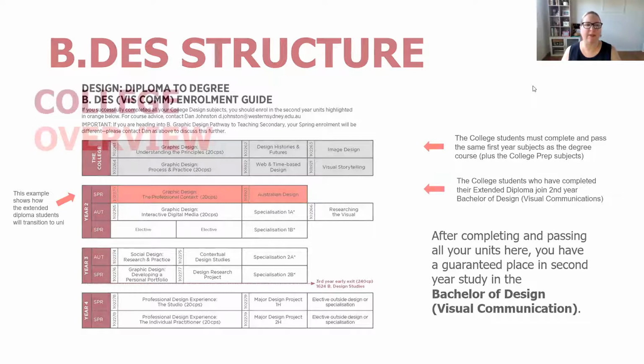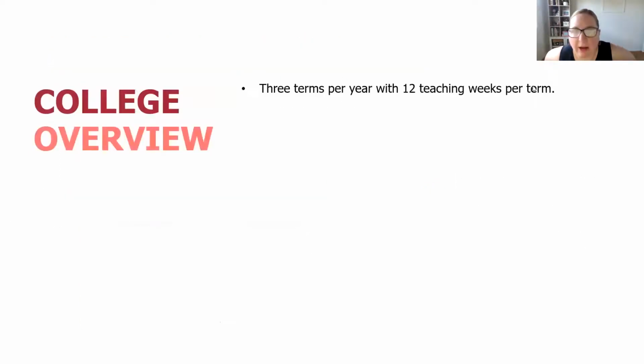So a few bits and pieces about the college that are worth knowing. We have 3 terms a year, and each one of those has 12 teaching weeks within it. And then the 13th week is the exam week. So it is a really good formula. It means that we can teach you as much as they teach at the university. We have fewer holidays, unfortunately. When you get to university, you'll have the nice big holidays. But it means that we squeeze the 15-week semester down into 12. Because we're seeing you more in the week, it works.